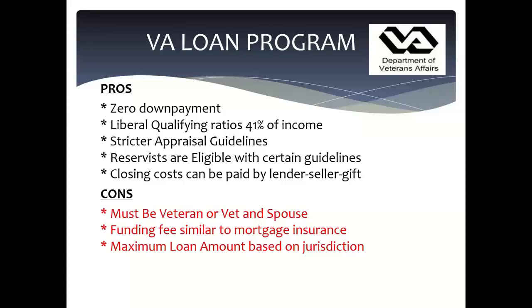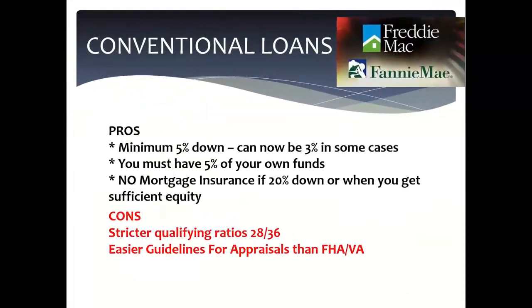They allow you to qualify for a little bit more home. There is zero down payment, zero. Nice round number. And VA does have a funding fee. It's like that mortgage insurance. And just a great program, probably the easiest type of program as long as you are a veteran or an eligible reservist. And by the way, that VA benefit, that's something that you can use multiple times. Most of the VA benefits, you use it and you're done. But with the VA home loan, you can use it as many times as you like.